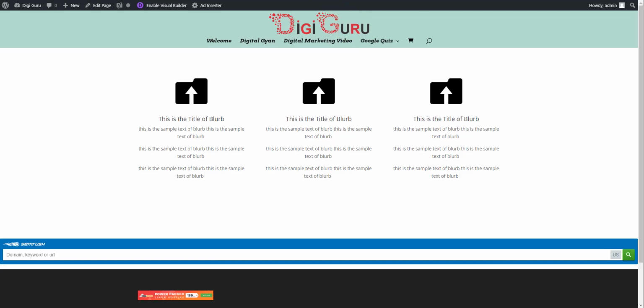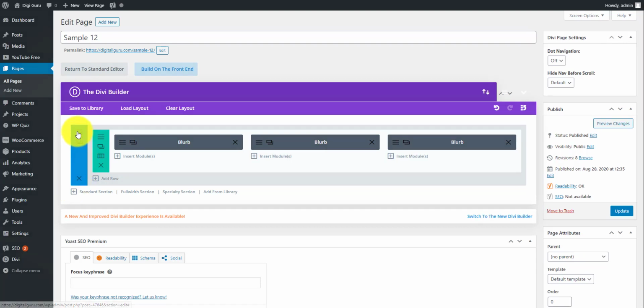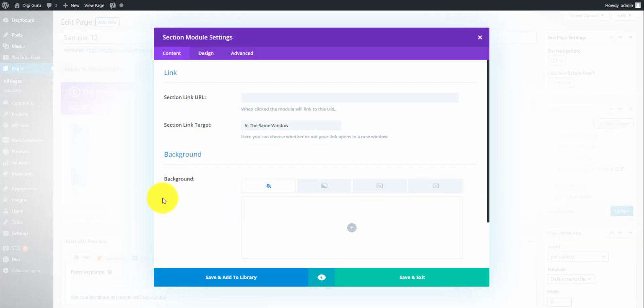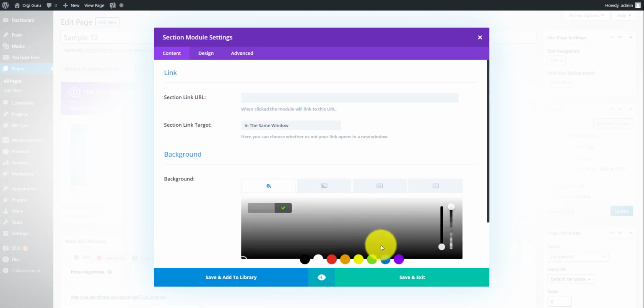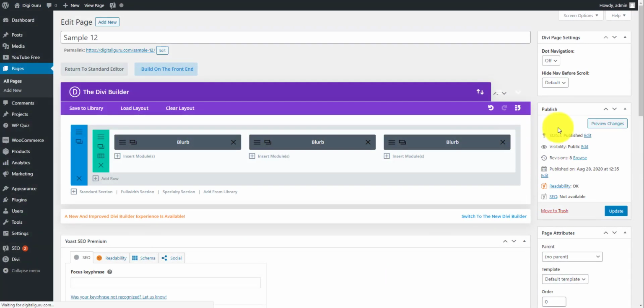So in order to do that, let's go back to the previous tab, and now if I need a color in the complete section, I need to go into this blue vertical bar. We'll just edit this blue vertical bar, and out here we can see the background option is coming. So I'll select a color. I'll go with the bluish color, light sky blue color. A little bit of transparency I'll increase, and I'll reduce its intensity. Save and exit and preview.